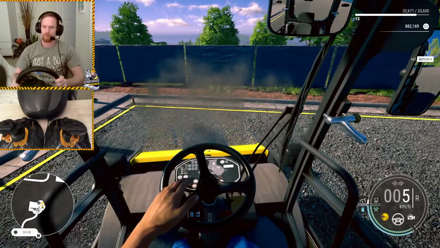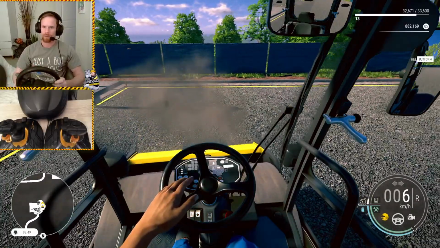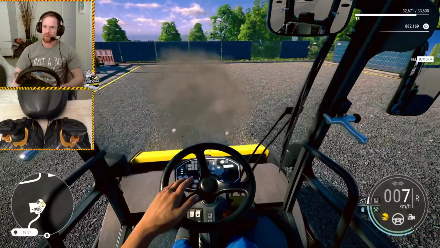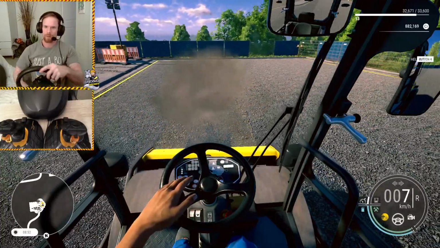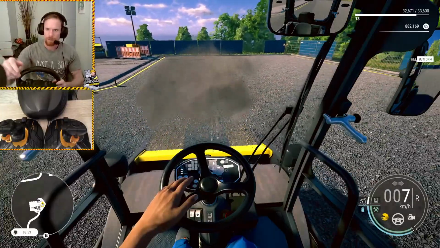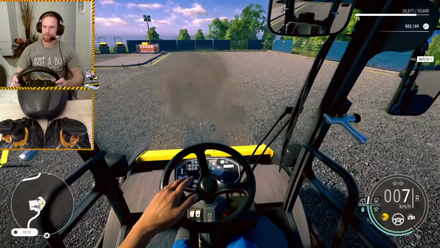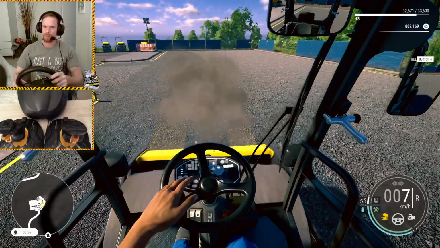Use my backup mirror, see where I'm at, try to line up so that I'm compacting exactly where I need to be. So look at the corner, see my mirrors, using them to try to line up with my seat.